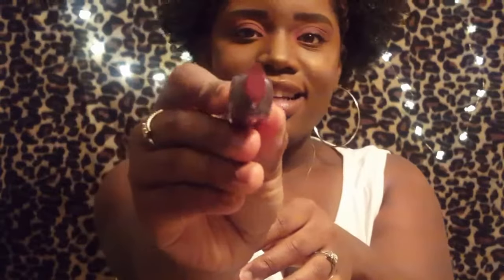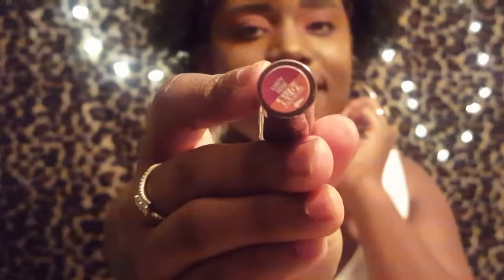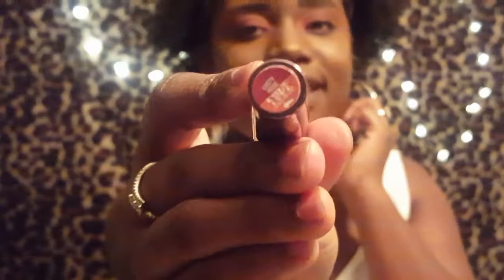Look at how cute this mini lippy is. So cute. You open it like that, and look at how pretty this is. So I'm going to show you guys. Look at how gorgeous that is. And there's a lot of product in here. It's going to last me a while. The top part is the lip pencil, and the bottom half is the lipstick, and the color is Lusty Rose. I know you guys can't see that, sorry about that, but the color is Lusty Rose.